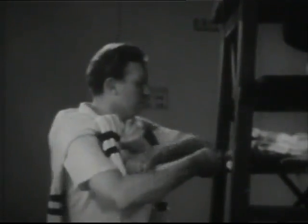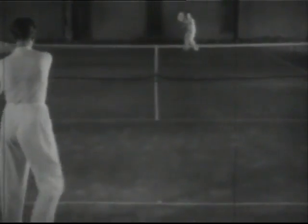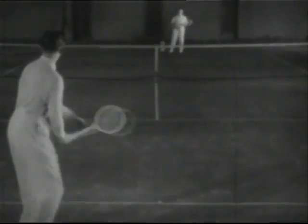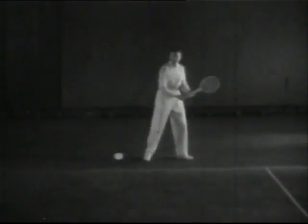So without further ado, let's step into our office and we'll show you a few camera close-ups of the many basic points, which if properly coordinated will result in winning form. The first important step is to develop the three basic strokes: the forehand drive, the backhand drive, and the service.